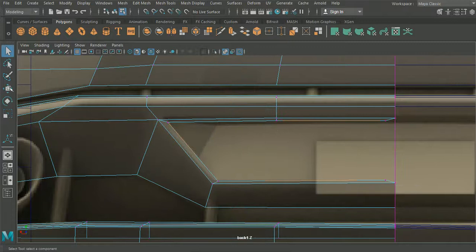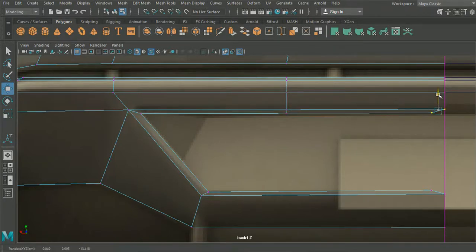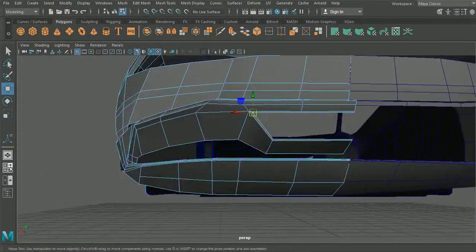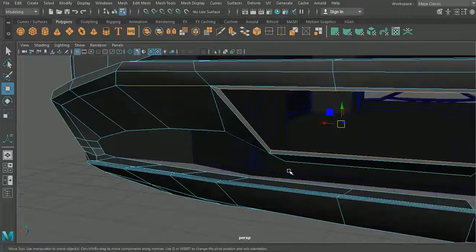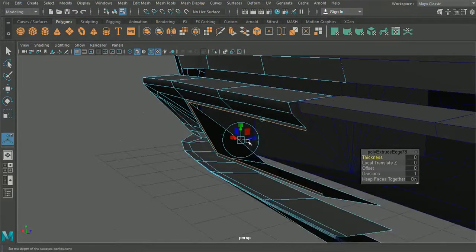These are going to make up the actual lines amongst either side. And then it looks like we want to extrude this section in.